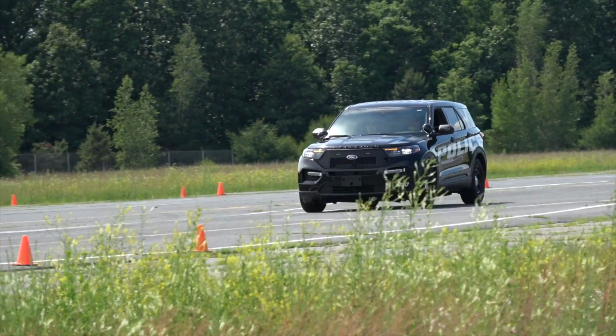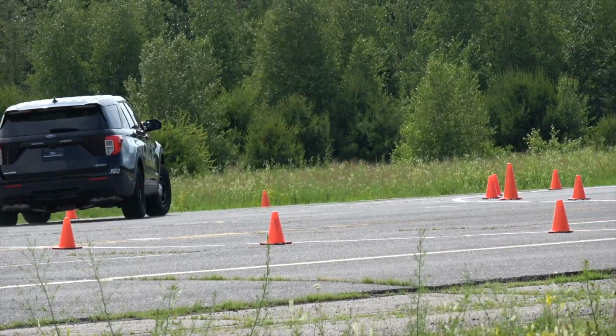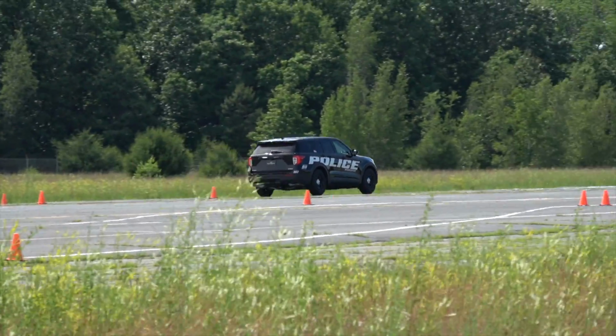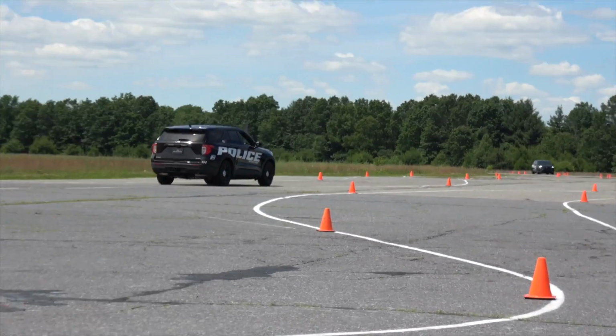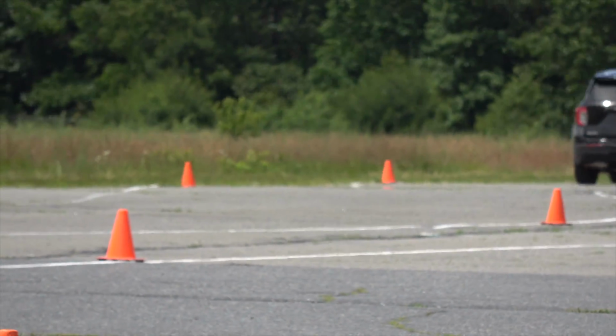Dynamically, they're all very interesting because they're all-wheel drive systems, but they are rear biased. So that means coming out of a corner wide open, you start to feel the tail play around a little bit. Now, all of the systems were on. I wasn't able to turn off traction, and honestly, I don't think you can turn off traction completely on these vehicles. But even with the nannies, you notice that power is going to the rear wheels.